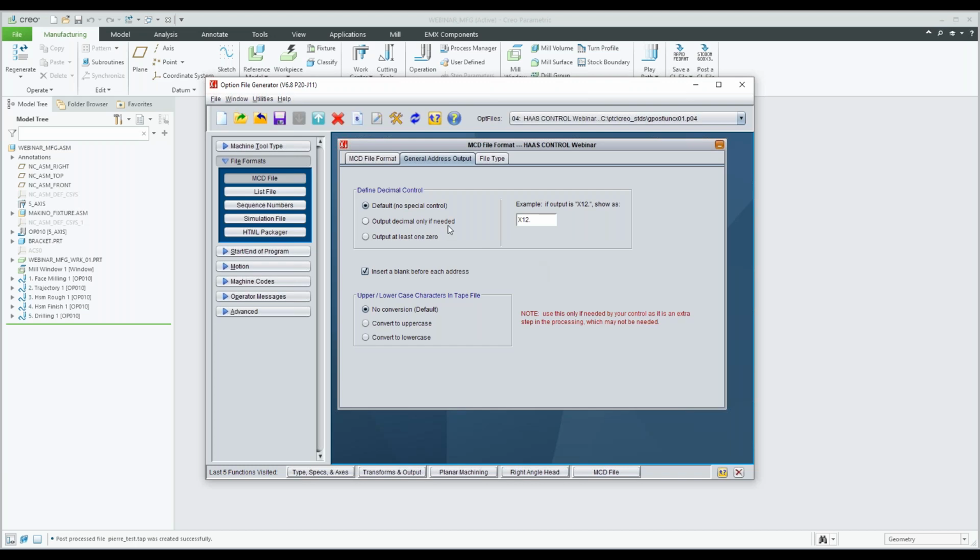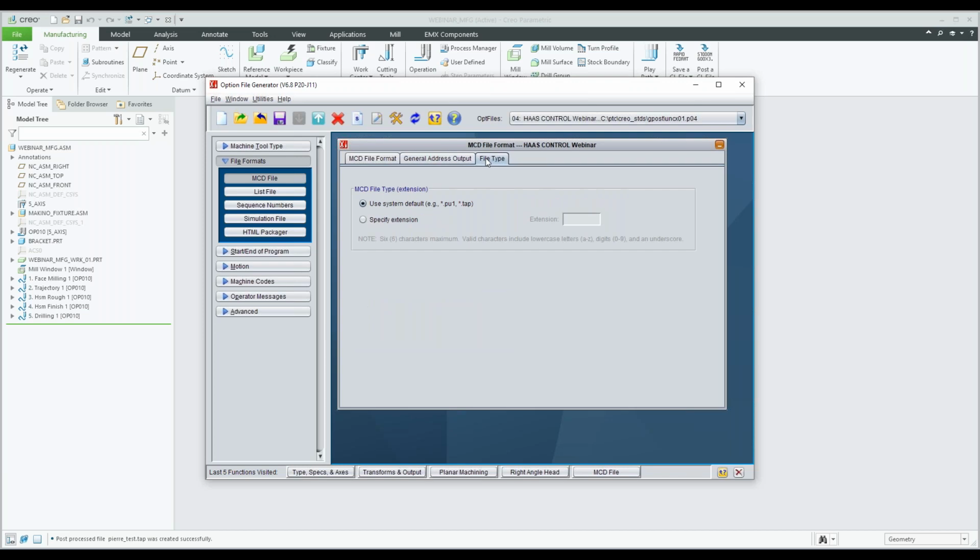Okay, so just on the next window, a quick example of what the output will be. Can you do blank spaces, things like that, and then the file type. So the default Creo will output TAP files. If you need something else, then you can do that. You can give it an extension of NC or, which one is it? The Fadal that needs a certain extension. So you can put that, and you can type in anything here. So if you need a specific file extension, that's where you will change that.